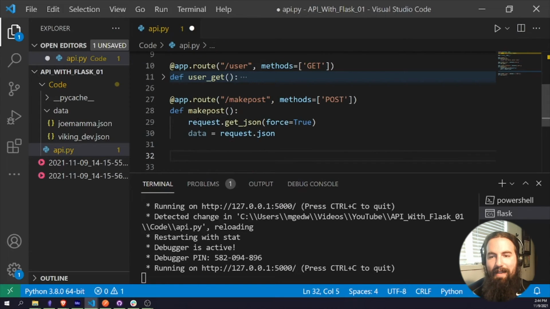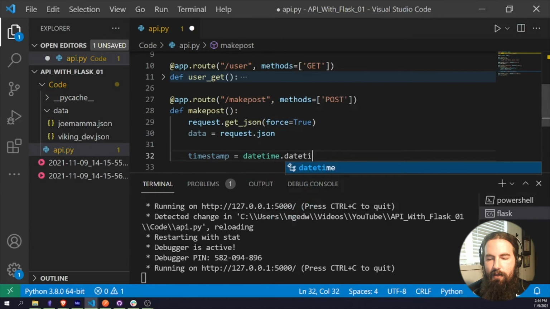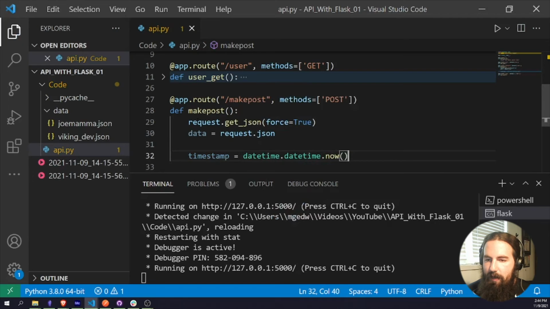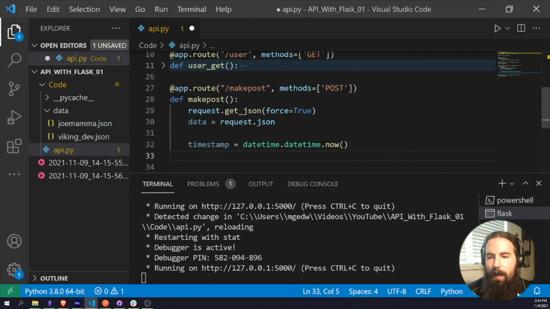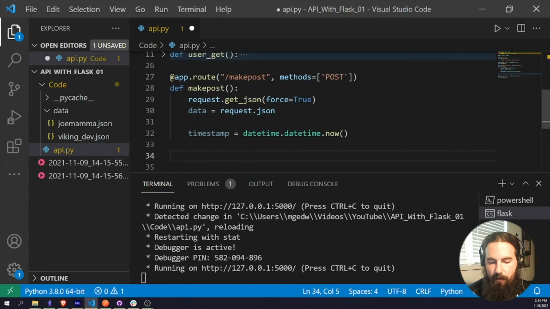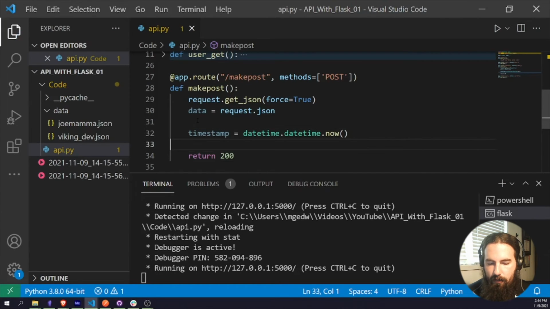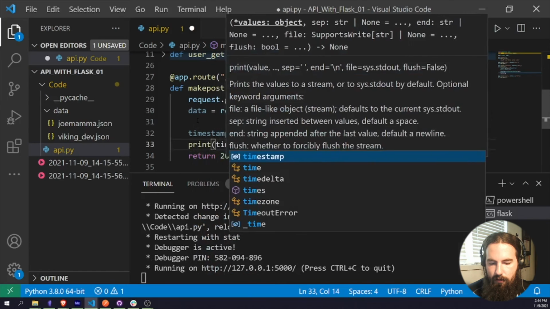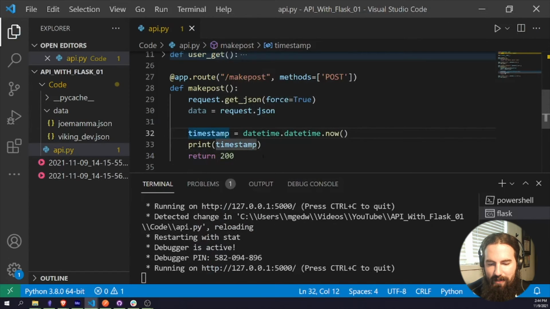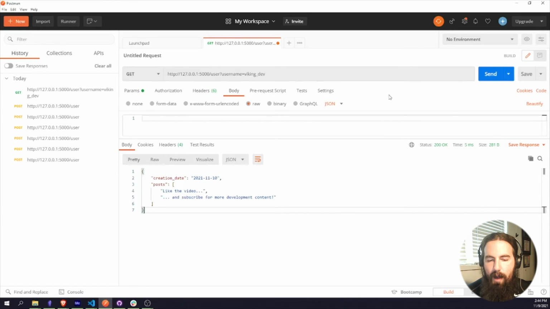And let's create a timestamp. That is going to be fairly easy and should not throw errors, so we're not going to throw that within a try except block. We're going to do timestamp is equal to datetime.datetime.now. Easiest way to grab a timestamp. And we're actually going to clean that up because the timestamp looks fairly ugly. So let me show that here in a second. Return 200. And let's just do print timestamp. So we're going to hit this with a post request just to kind of show what the timestamp looks like. And I'm going to show you why we want to clean it up.